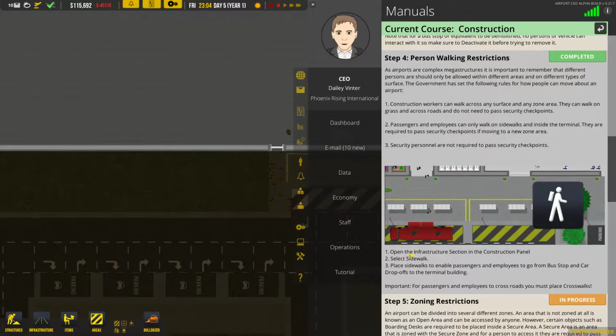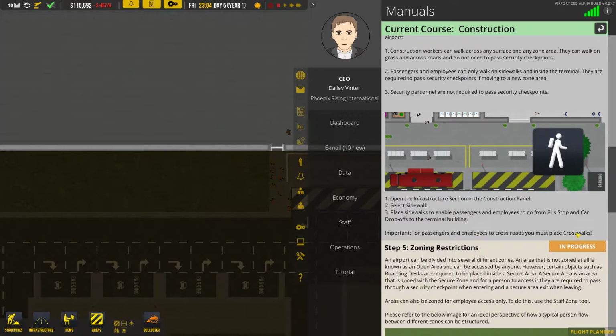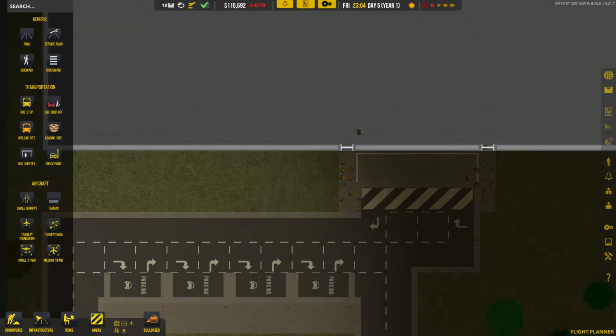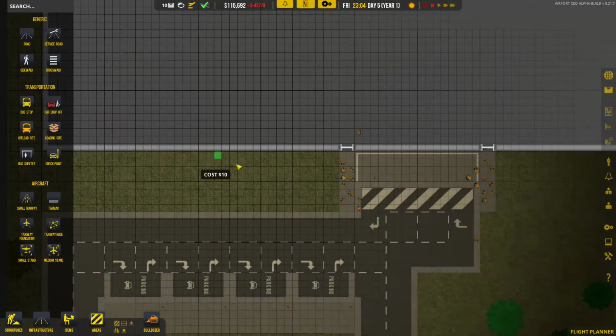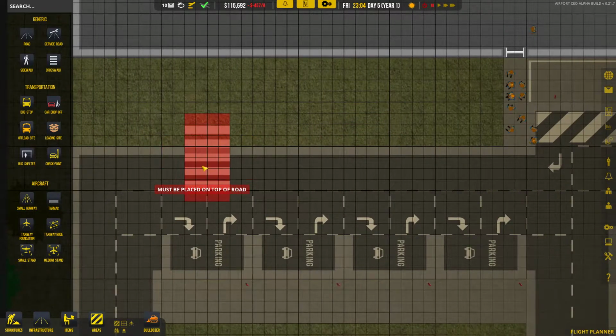We need to open the infrastructure section in the construction panel, select sidewalk, place sidewalks to enable passengers and employees to go from bus stop and car drop-offs to the terminal building. We need crosswalks rather than crossroads. So, if we were ever wondering, that explains why we need a crosswalk somewhere.